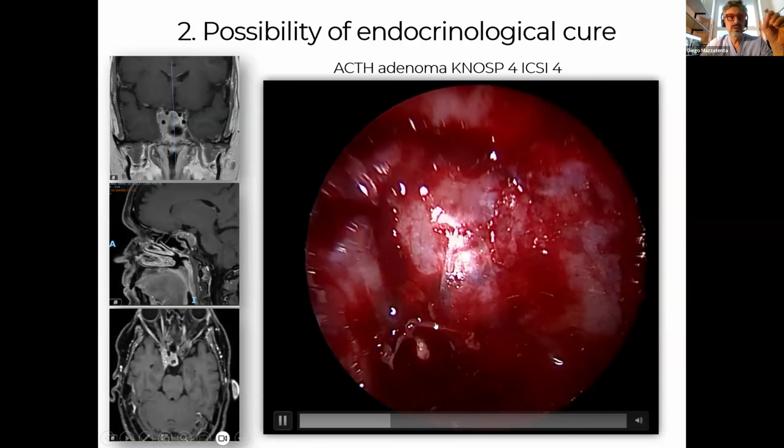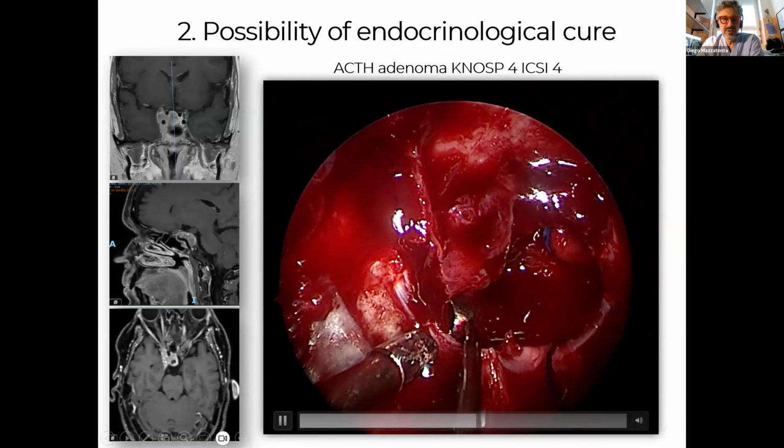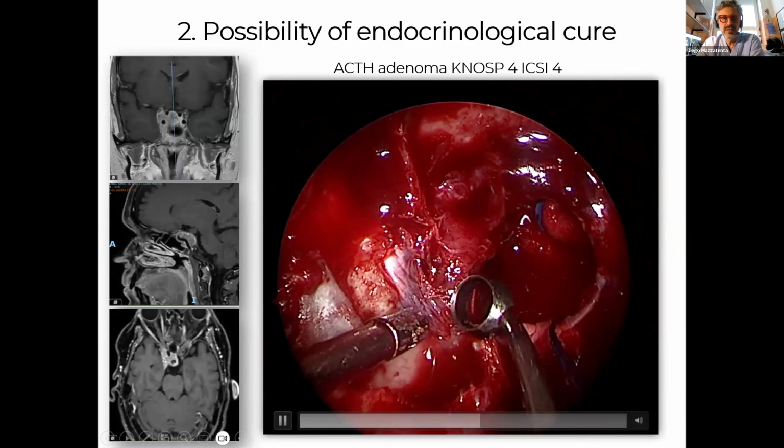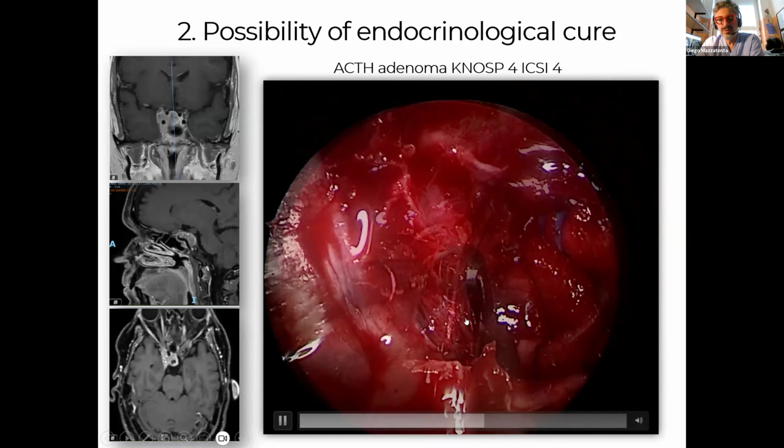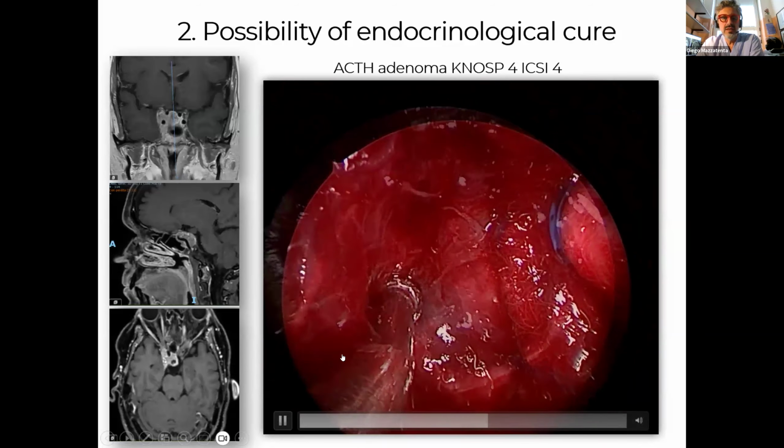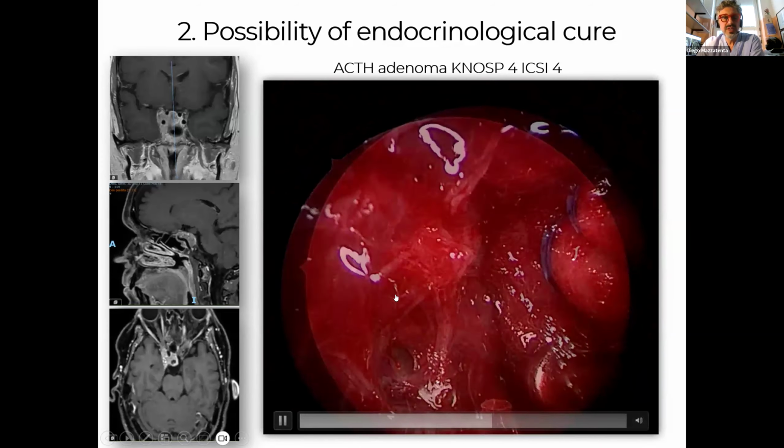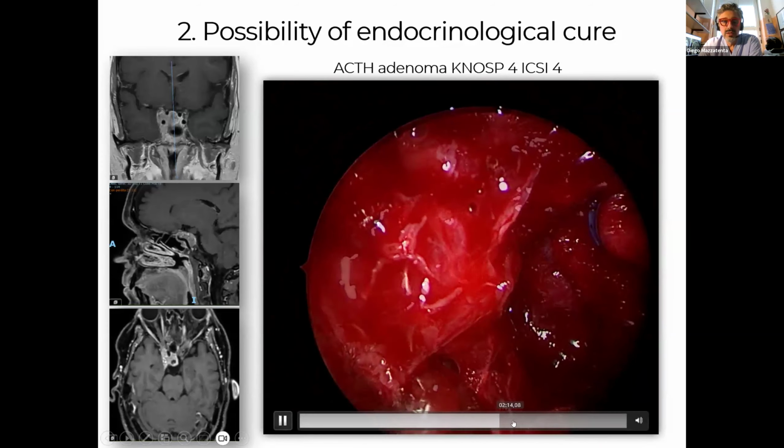As you have seen before, the tumor removal starts in the midline part, in the intrasellar approach, and after we move laterally. After checking the carotid artery, we move laterally and we open the medial wall of the cavernous sinus, moving laterally to the internal carotid artery. This is the carotid artery. This is the medial wall of the cavernous sinus. You can enter with a curette, dissecting the medial wall of the cavernous sinus, and you gain access anteriorly and posteriorly to the carotid artery.